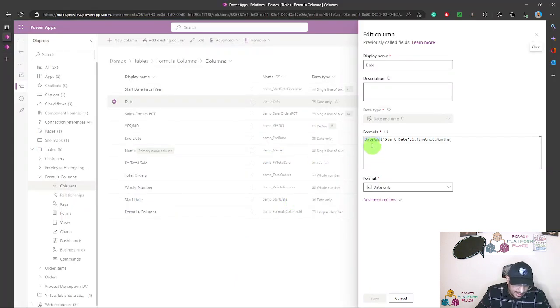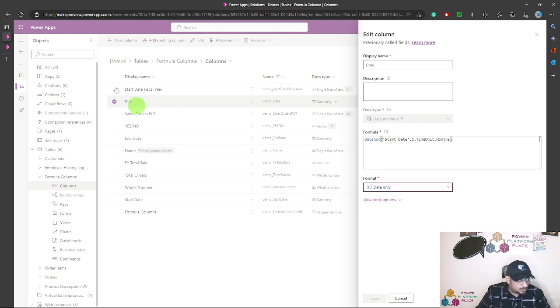So what I have here, I have the date add, and then I use the start date, and I added one unit, and that unit is a month, right? So it's the time unit month, that's it. And then here you can select either a date only or date time. Again, the result by default is going to be a date, and that's why the format here, this drop down, will change automatically after it examines the result that will come from this formula right here. So that's why it gave me these two options. It's going to be date only or date and time, right?